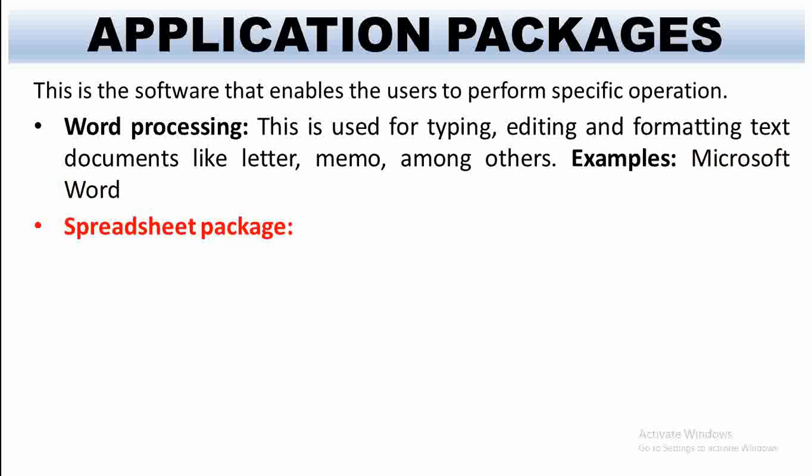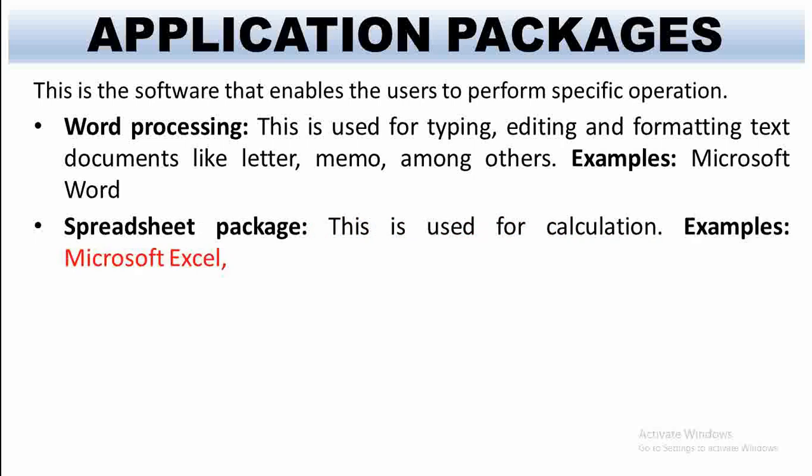The second one is the spreadsheet package. What is the work of the spreadsheet package? It is used for calculation. If you have a business, instead of doing the accounts on paper using a calculator, where at the end of the day you make mistakes, you can use a spreadsheet package in which you input the formula. So anytime you make sales, anytime you input anything, the computer will do the calculation for you automatically. That will prevent errors that might occur from human beings. A good example of a spreadsheet package is Microsoft Excel.